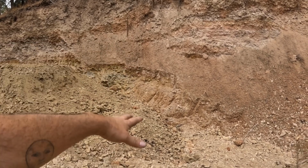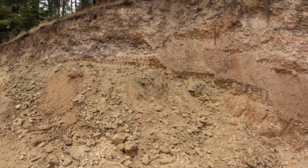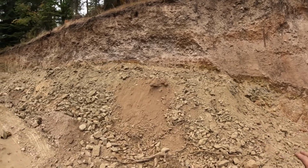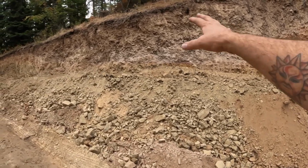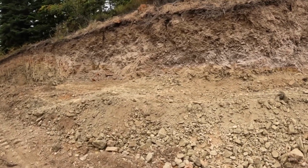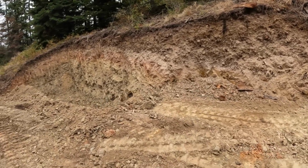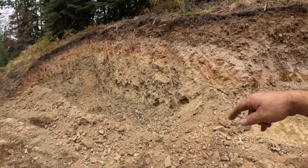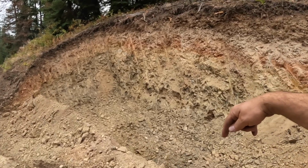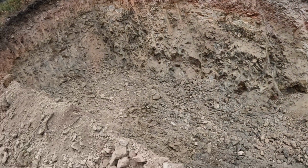That's where Brian started pulling stuff down yesterday. And we worked our way all the way back, and all of this up here is all stuff that he was doing. So we worked our way through all of this all the way back to here, and he had it dug down about 2.5-3 feet down from where my feet are right now.